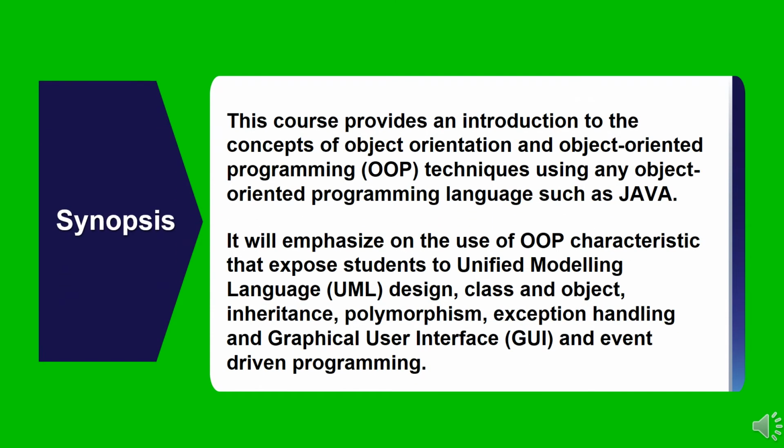This course provides an introduction to the concepts of object orientation and object-oriented programming techniques, using any object-oriented programming language such as Java. We will emphasize the use of object-oriented programming characteristics, the characteristics that expose you to UML design: class and object, inheritance, polymorphism, exception handling and graphical user interface, as well as event-driven programming.